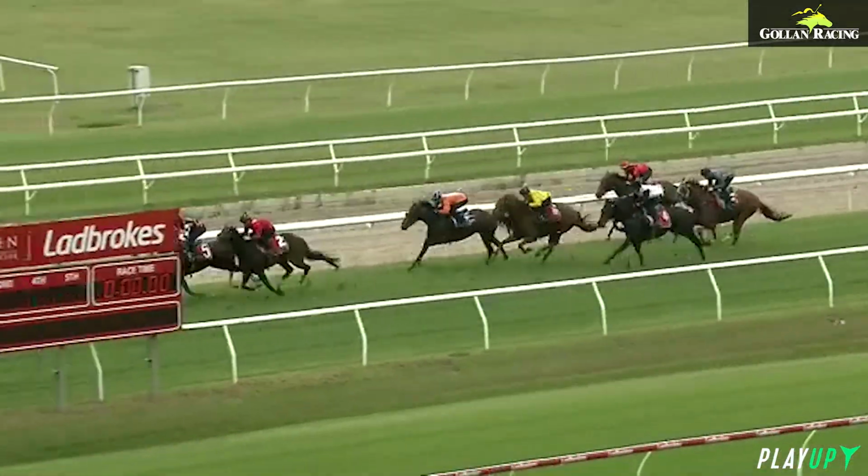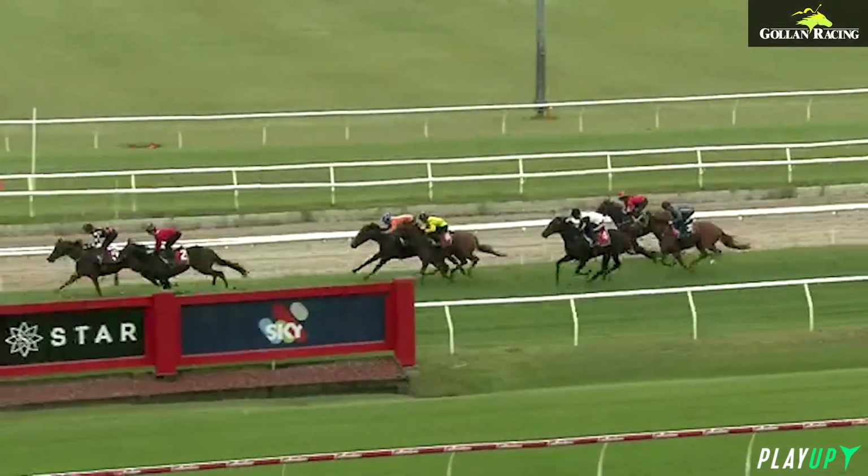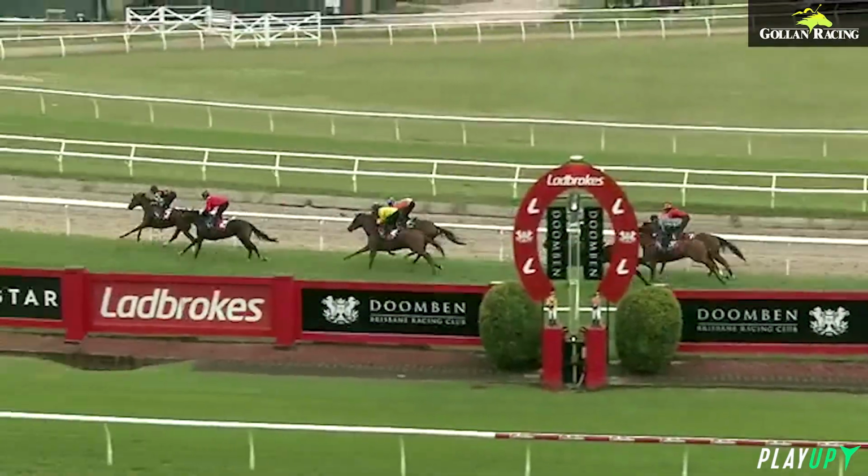As she gets into her prep, she'll continue to improve. We saw that with Typhoon Tavi, owned in the same colours, in the race yesterday. They just improved for that run, and she'll be probably similar. She'll race well, but with good improvement to come. She's doing great form around her. If you go back to that Boom Talk form, it's brilliant form.